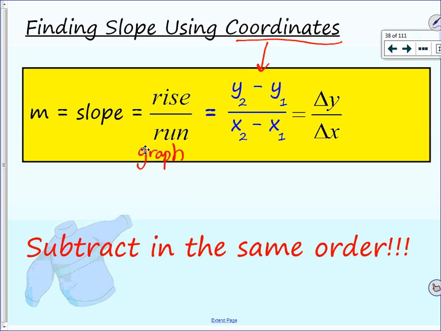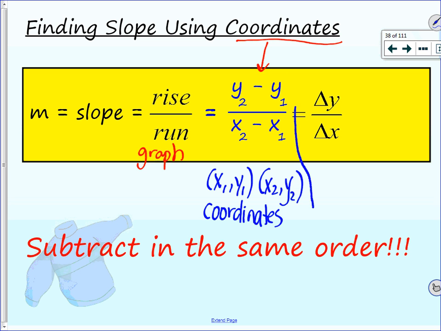And so if you're given 2 points, one point has the coordinates x1 and y1, the other point has x2 and y2. The 1s and 2s are assigned haphazardly. It doesn't matter which you assign to be point 1 or point 2. Then you're going to subtract the y values and put it over the difference of the x values. Because the rise represents the change in the y's, because the y change is vertical, and the x change is horizontal. So this is the equation when you're given coordinates. And then this is the equation that you use when you're given a table.